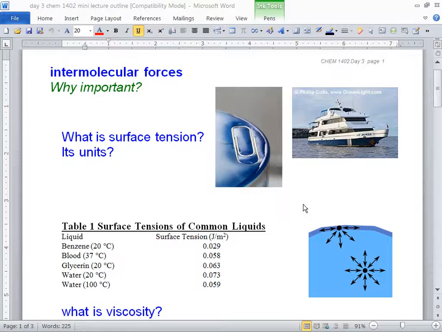What they don't know to this day, it's weird how we can put guys on the moon and have things go crawl around on Mars and send the signal back, but we don't understand how water can go higher than 23 feet in a tree. Do all trees stop at 23 feet? No. But that's as high as surface tension will get water to go, is 23 feet. So we have more things to learn on our planet, but something complicated must be going on here. So let's jump into what surface tension actually is.